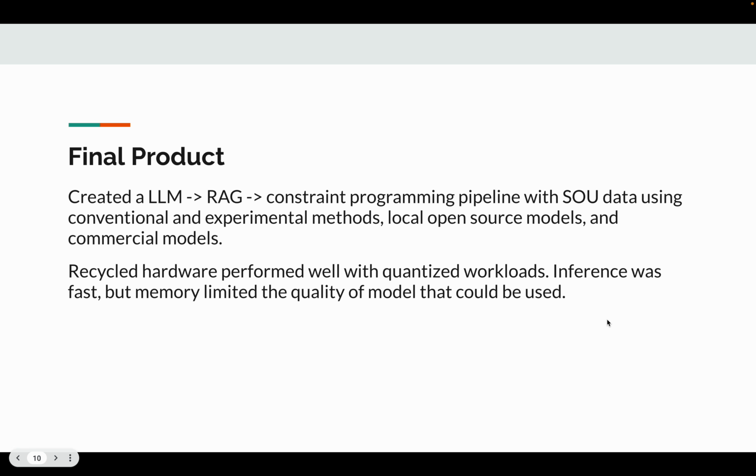So by the end, we had an LLM RAG to constraint programming pipeline using the SOU course data, and we experimented with some novel methods, and we did use conventional RAG methods. We tried local models, and we used the best commercial models that are available right now. The local models did not perform as well. The commercial models performed better. And as far as the hardware goes, it performed pretty well. Once the models were quantized, inference was fast. The only issue was the memory on the cards.